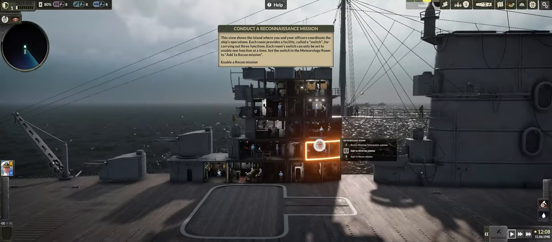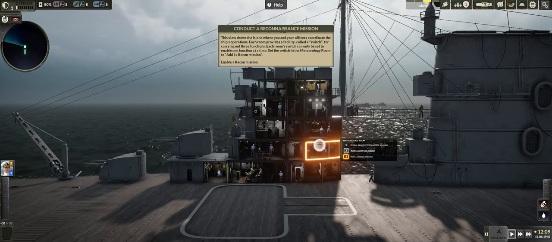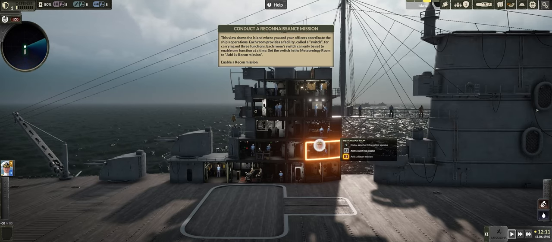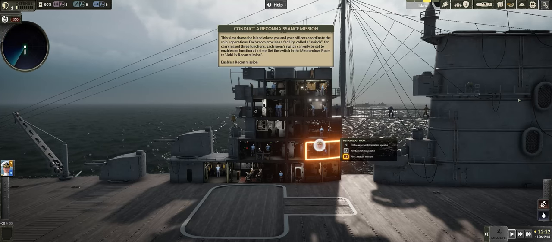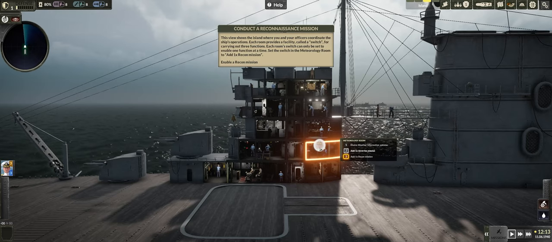This view shows the island where you and your officers coordinate the ship's operations. Each room provides a facility called a switch for carrying out 3 functions. Each room switch can only be set to enable 1 function at a time. Set the switch in the meteorology room to add 1 times recon mission.